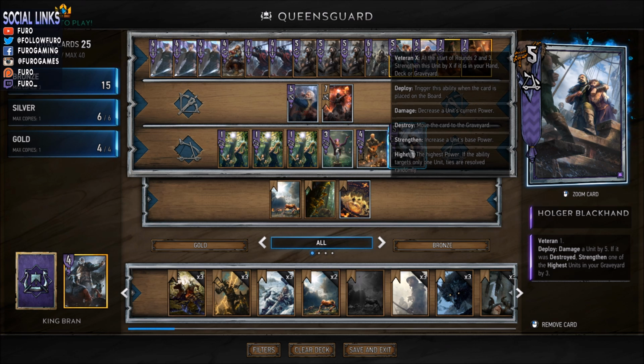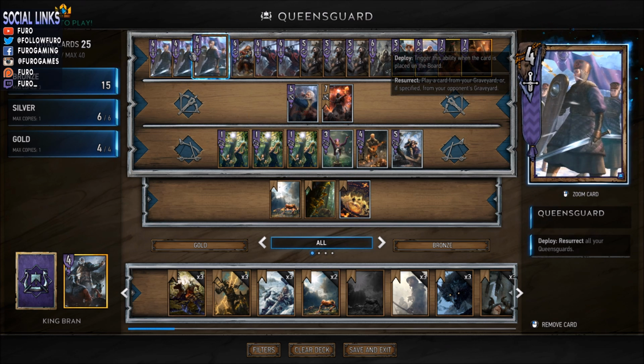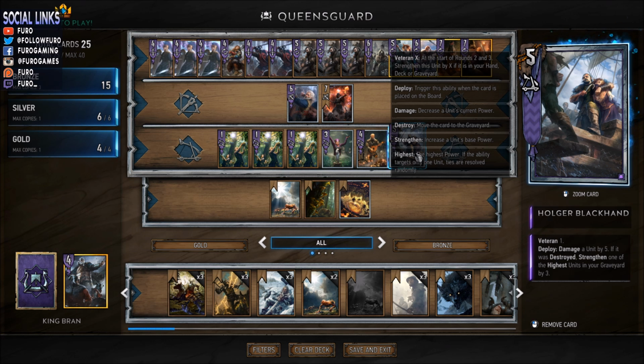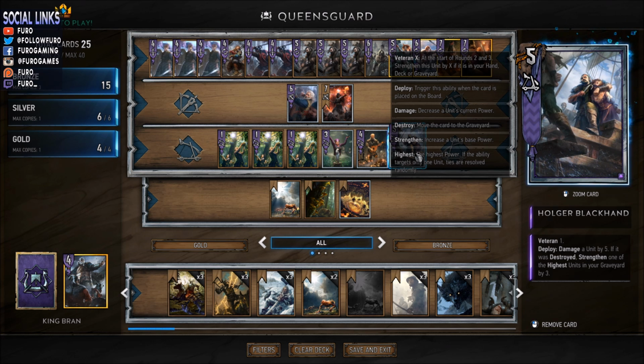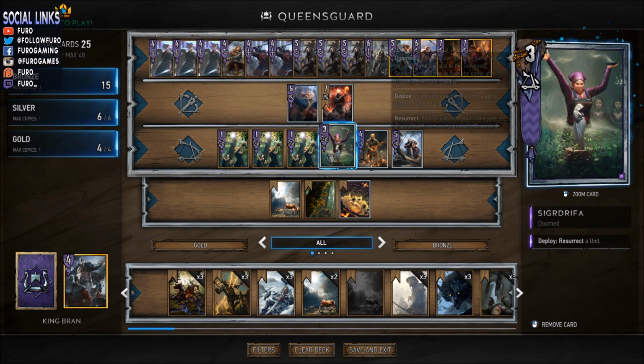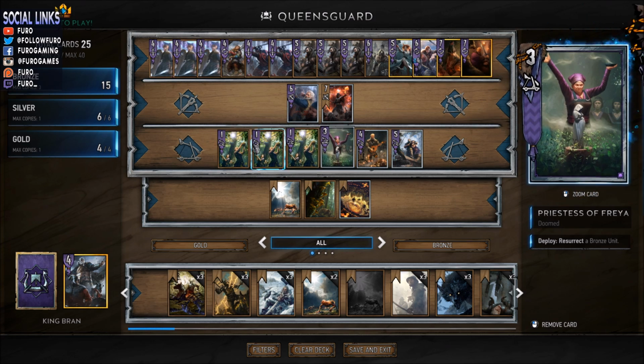And keep in mind that the buffs on the Queensguards are staying for the rest of the game, so you're not looking only at a 3 points buff, but potentially, if you play the HOLGER BLACKHAND on round 1, you're looking at 9 points in total, because you're resurrecting the Queensguards all the time. Because you want to resurrect so much, you're of course running triple Priestesses here, and you're also running the Reaver, so 4 cards to resurrect.